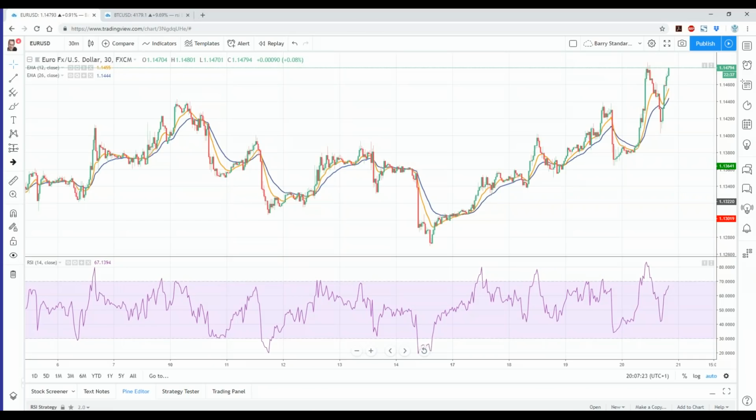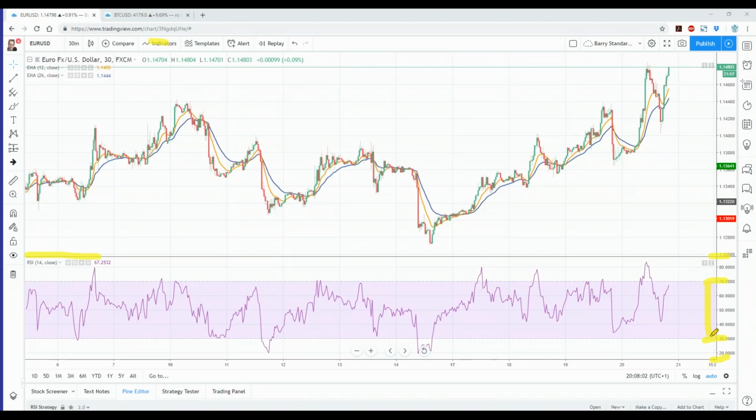So RSI is placed on the bottom of your chart, underneath price action. Now, you don't have to do any calculations. You don't have to do anything. When you go up to indicators, no matter what chart you're using, and I'm going to show you a little presentation on how to do it on the ETX Trader Pro platform shortly. But it doesn't matter. It's going to drop this onto your charts. It's going to use a 0 to 100 scale automatically. It's going to give you an area that is between the 70 and the 30.